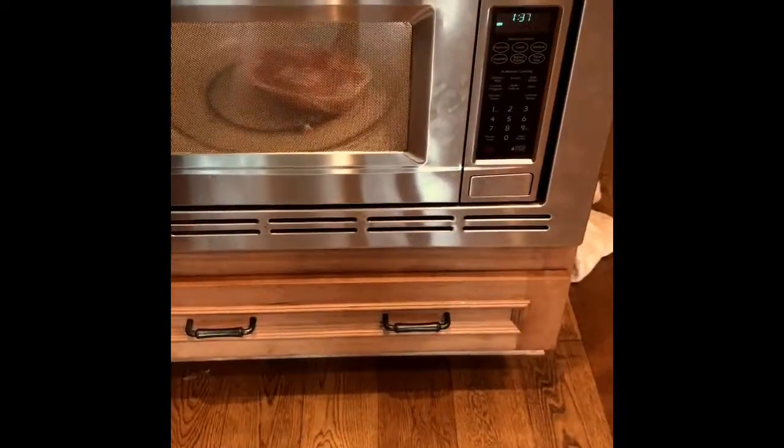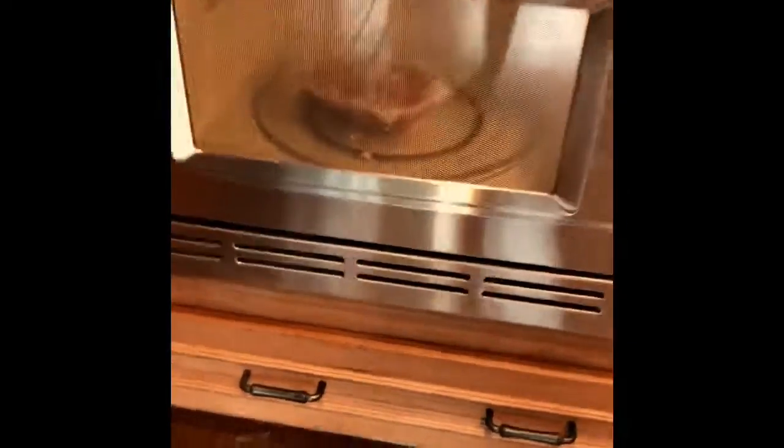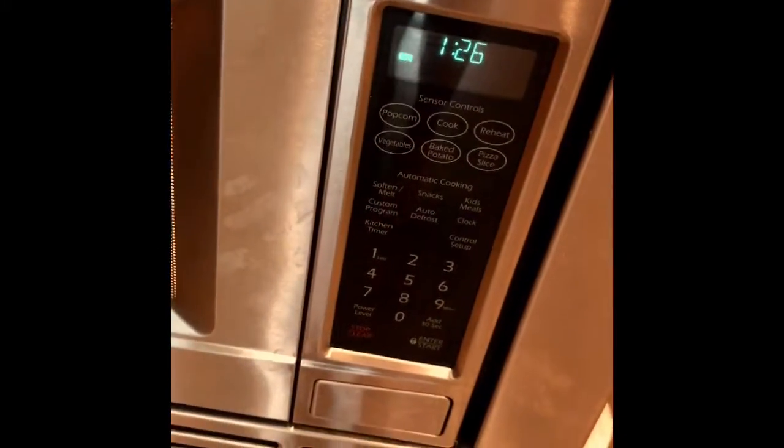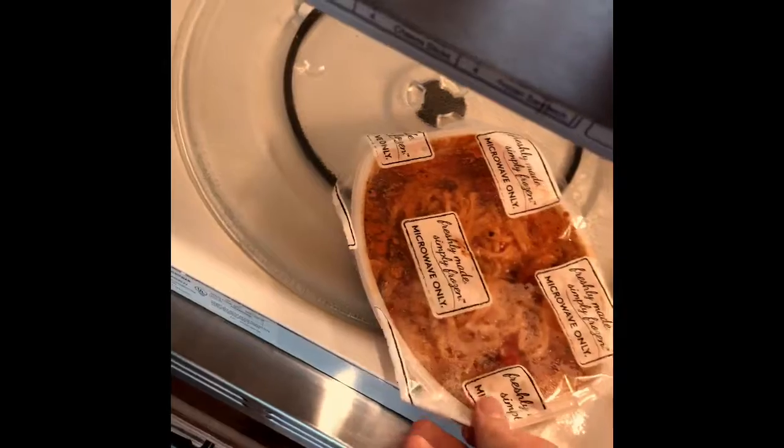So you know what a guy's gotta do — he's gotta cook a frozen meal in the microwave. It's not that bad. I will pause this and I will check in on you guys in two to three minutes. Alright guys, we are almost there — we are down to the final minute and 30 seconds, and then we'll get to eat. 27 seconds away from deliciousness, although we then have to stand one minute and enjoy before we go to delicious town.